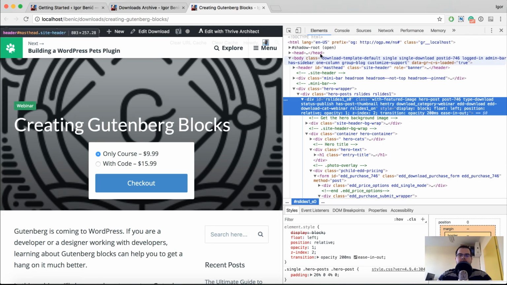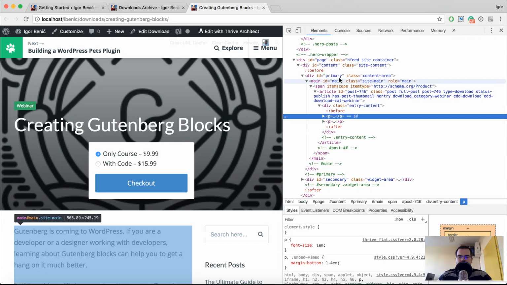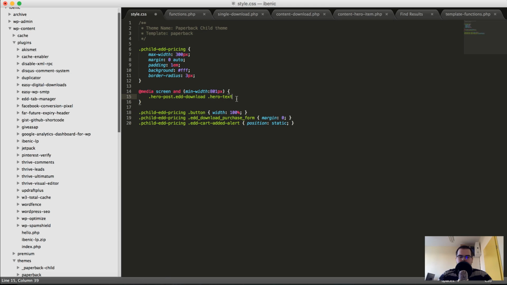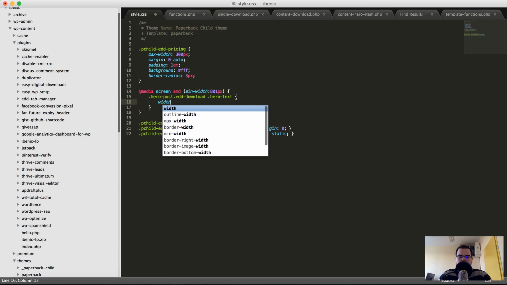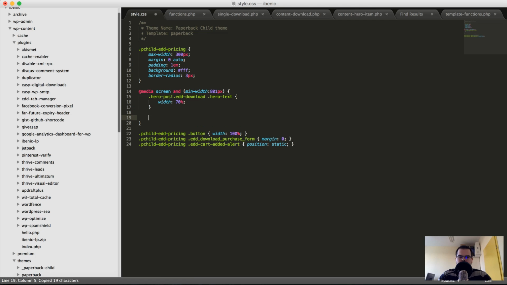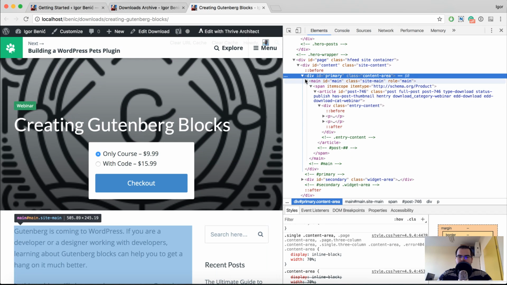And I won't just magically use some percentages or something. I'll just use this. So I'm using what my main theme is using, the parent theme. So it's 70%. So I'll have it like that with 70%. And then I'm using this right here, and we can check the sidebar.